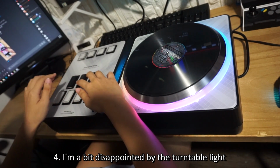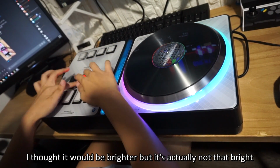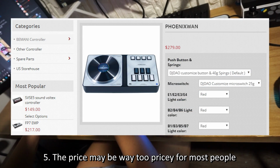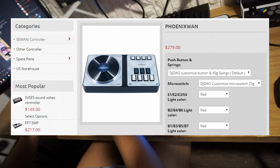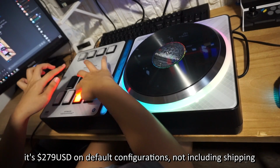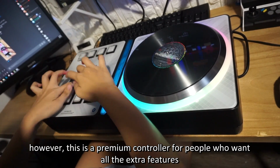4. I'm actually a bit disappointed by the turntable light. I thought it would be brighter, but it's actually not that bright. And 5. The price may be way too pricey for most people. It's $279 on default configurations, not including shipping. However, this is a premium controller for people who want all the extra features.